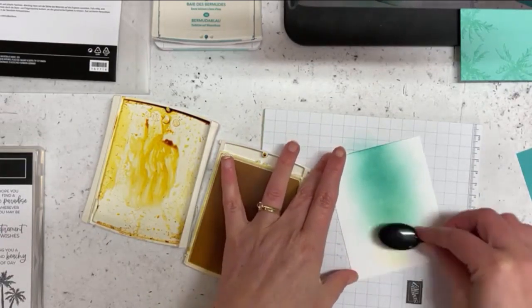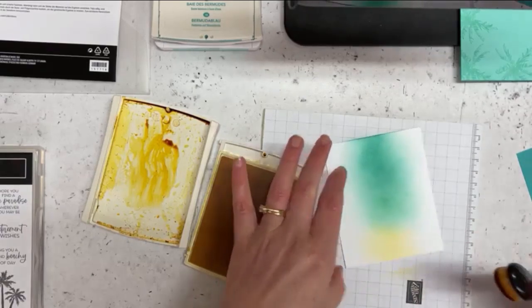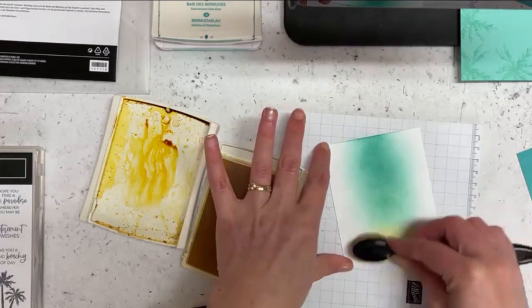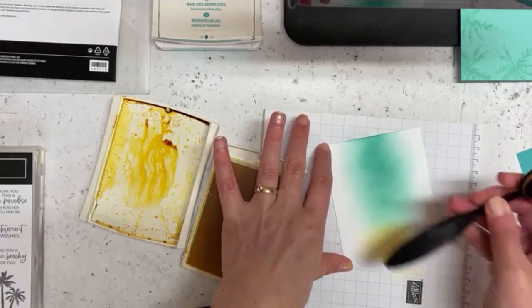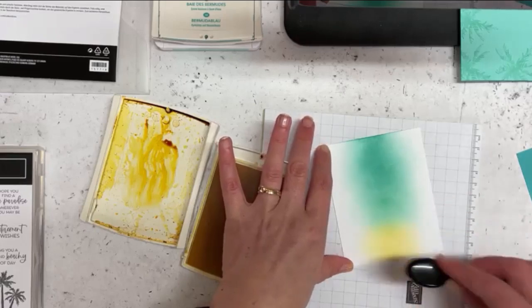So I'm just going to pop a little bit of my yellow down the bottom here, my crushed curry, and I'm probably going to get ink on my fingers too and leave splodges everywhere. And I don't want to make it green, although I can cover that area up with my design.